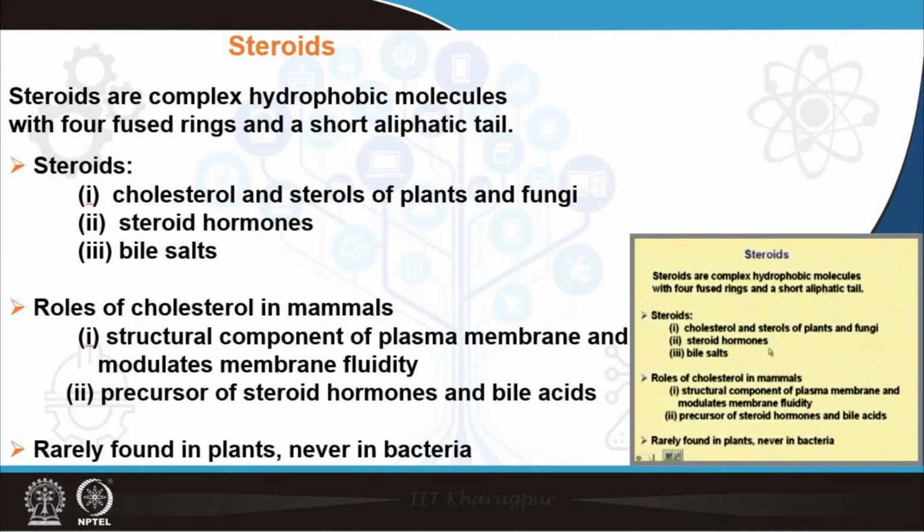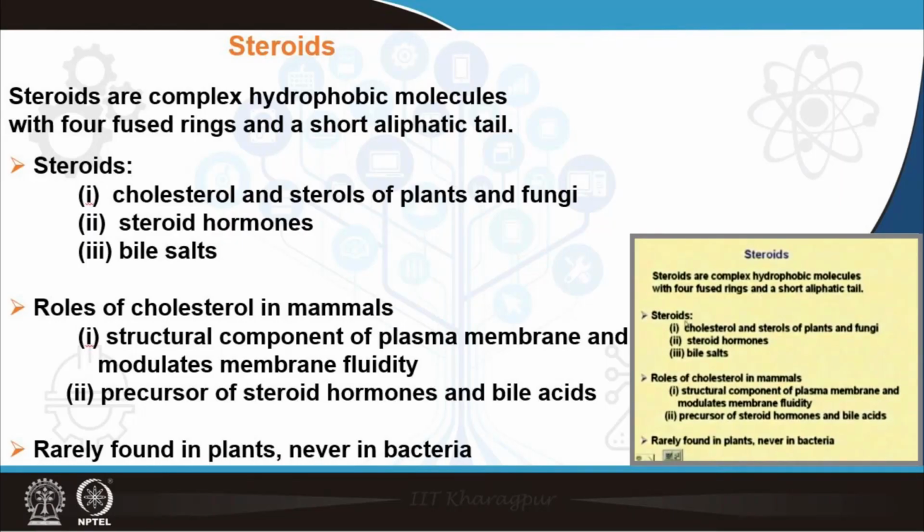Now, what we have for the fluidity of membranes is the introduction of steroids, sterols particularly. We will see what these are and what the roles of these are. Steroids, as you probably know, are complex hydrophobic molecules that have 4 fused rings and a short aliphatic tail. This is the structure of any steroid.